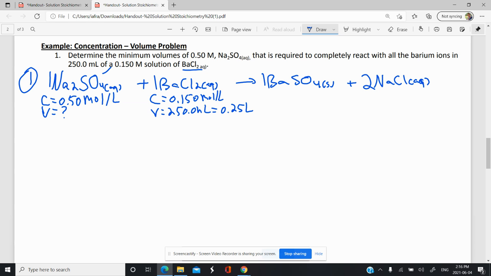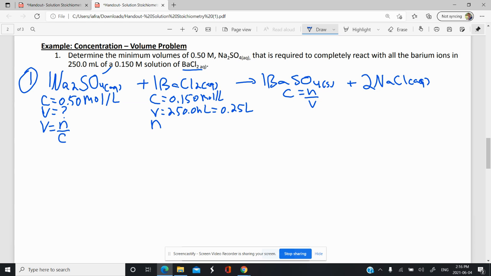Now we know our lovely formula here, C is equal to n over V. So we could find the volume by doing V is equal to n over C. What's the only thing we're really missing to complete this formula? Because we have concentration. Right, we need the moles. But how do I find the moles? Right, mole ratio, it's something you know. Exactly. So we have a concentration and volume here. We could also write this down.